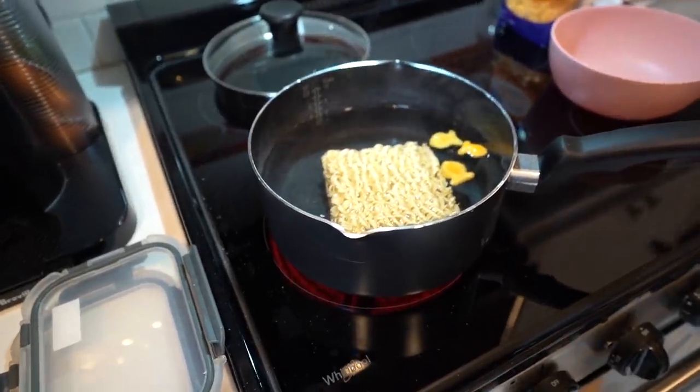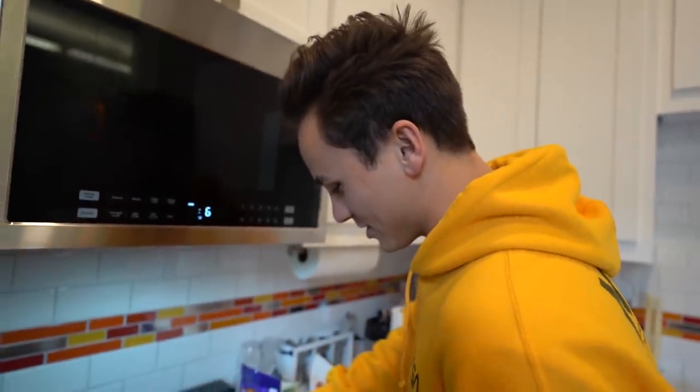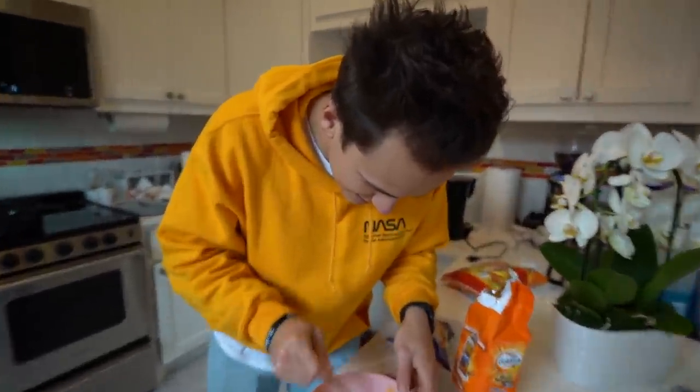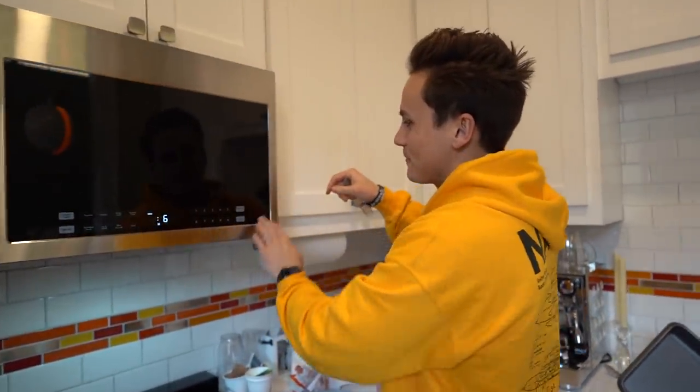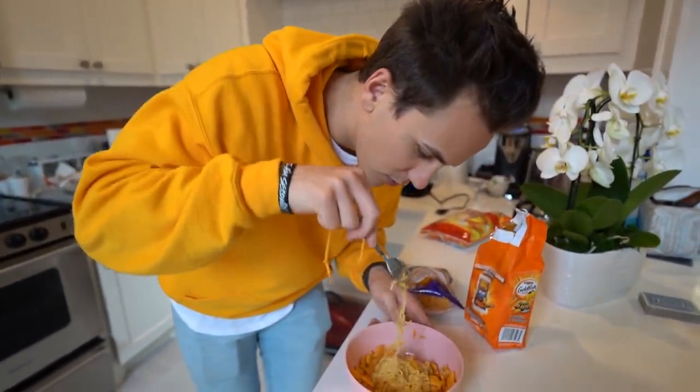Make sure when you're taking ramen out, hold the flavor packet to the side — it doesn't go in the water. How long does it take to cook ramen? Have you never cooked ramen before? Not once! All right, we got our noodles finished. This is where the real test happens — so far we just tested whether water can actually boil noodles. Cheese going in while it's still hot. Oh, you need way more than that. The cheese is definitely melted now. Keep mixing it in there. Smells delicious. Keith just found his new favorite meal.